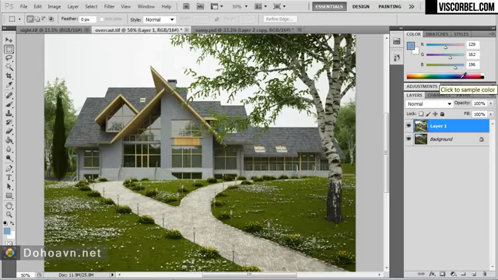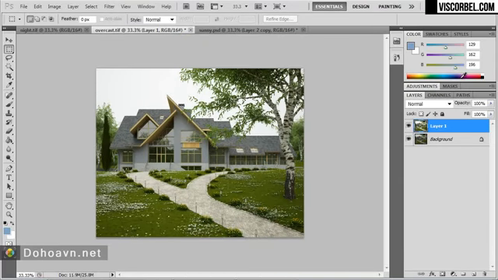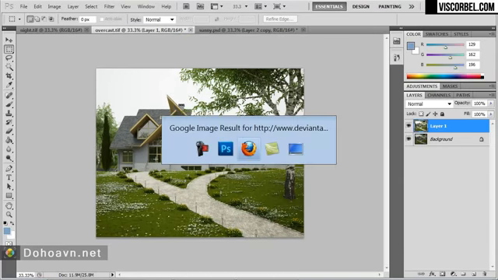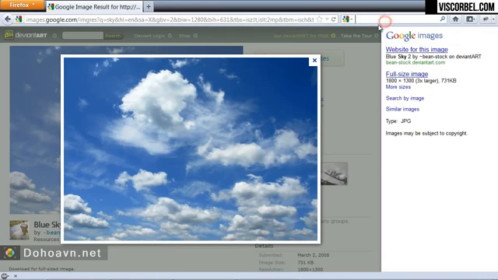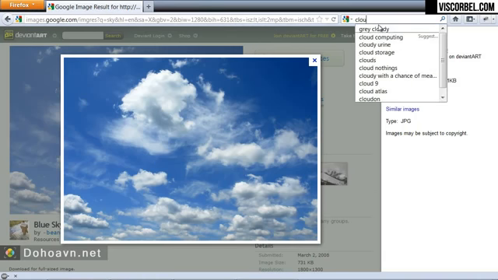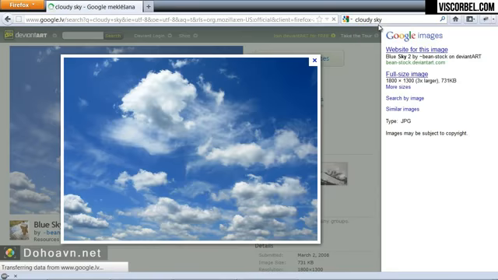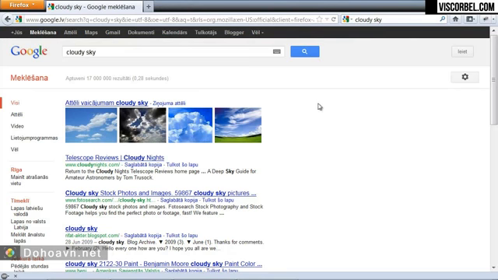Right. Let's go to Google image search and search for some cloudy sky images.